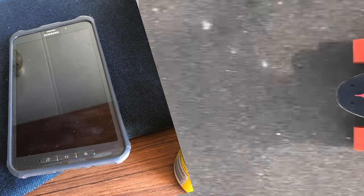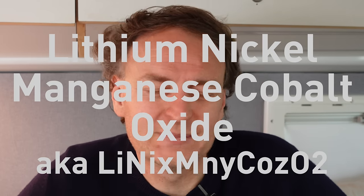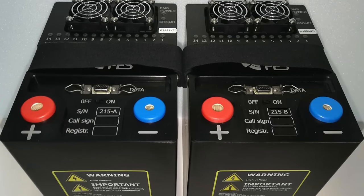First up we've got standard lithium-ion batteries, like what you'd find in your cell phone, your e-bike, or your electric car — some chemistry like lithium nickel manganese cobalt oxide. These things are very high energy density, but they come with a price: they are more flammable and more prone to explosions if mishandled or overcharged. They're also used in Fez gliders with the front electric sustainer — those are the big battery packs installed in the rear of the glider, providing a huge amount of power in the smallest space possible.